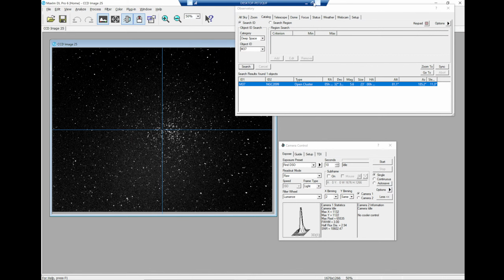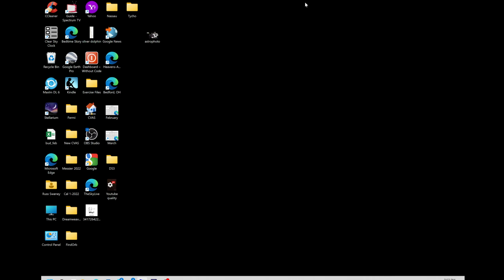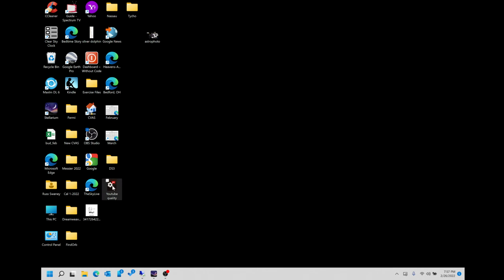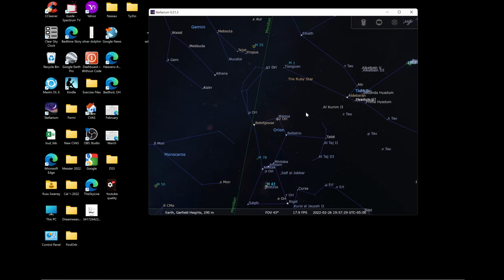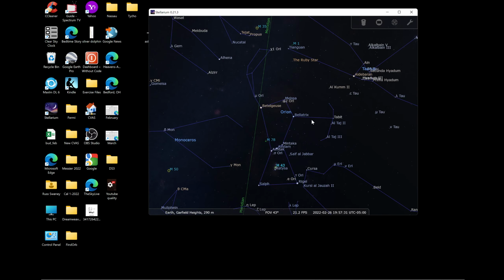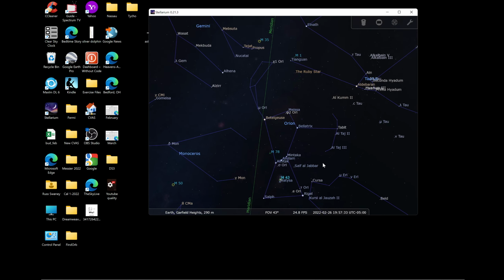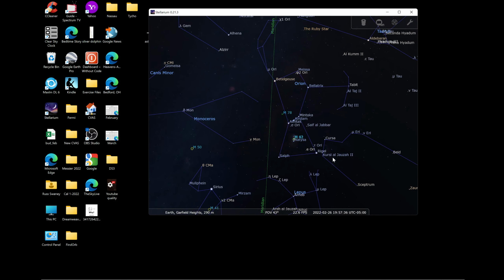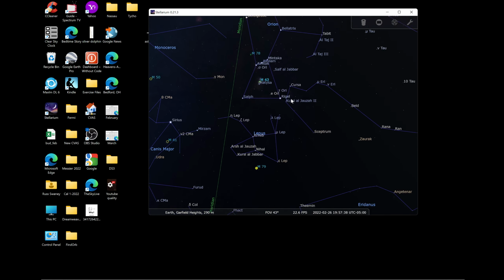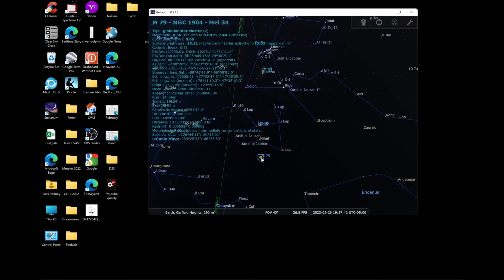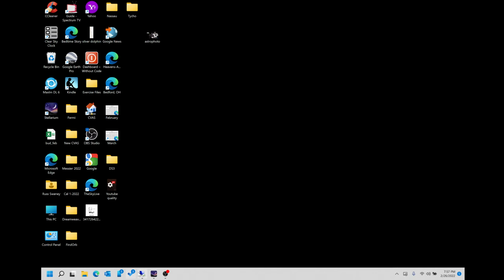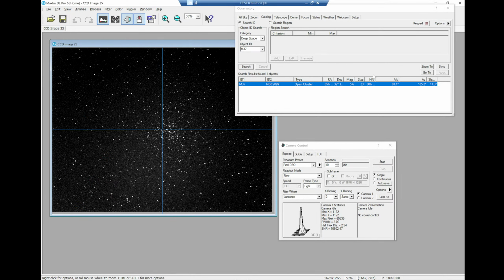All right, let's go down to Stellarium here. Where do I want to go? You can't see it here. I'm in Stellarium now. M79. I think that's a globular cluster. It's not real great. I should actually move Stellarium over on this screen.